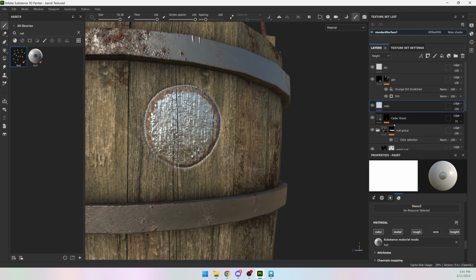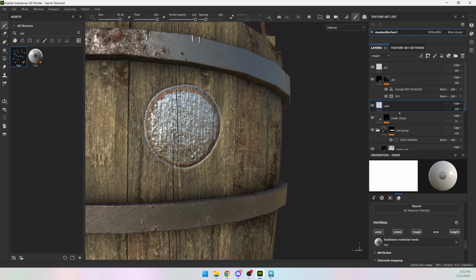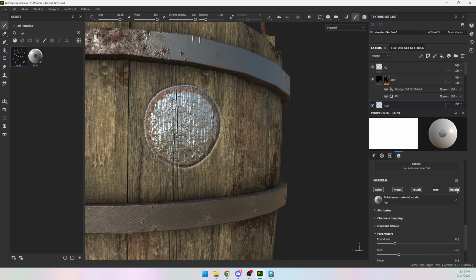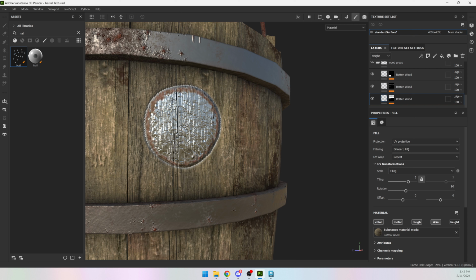And there's a few things that we have to set up or pay attention to make sure that we are fixing the correct thing. And on the nail brush, if we scroll down in the properties, we can see that it has height information, but no normal information. And if we go down to the layer that I just painted on, which is this wood layer, we can see it has normal information, but not height. I want these channels to match.